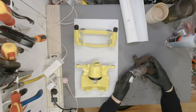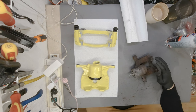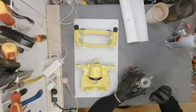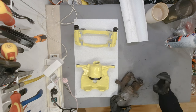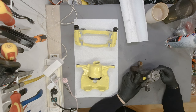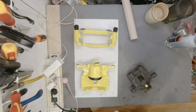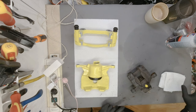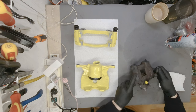Ever wondered how hard it is to refurbish these calipers? I am going to tell you right now, very hard. Whatever you do, do not turn this screw in order to get the caliper out. I did it and it was a crucial mistake, because all of a sudden I had a bunch of small ball bearings going all over the place, and it took me the better half of 2 days to get everything back as it was.